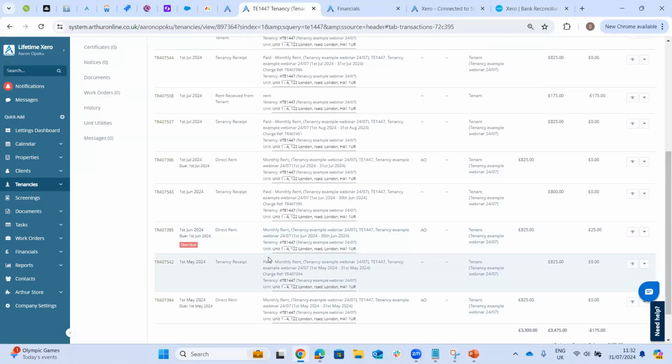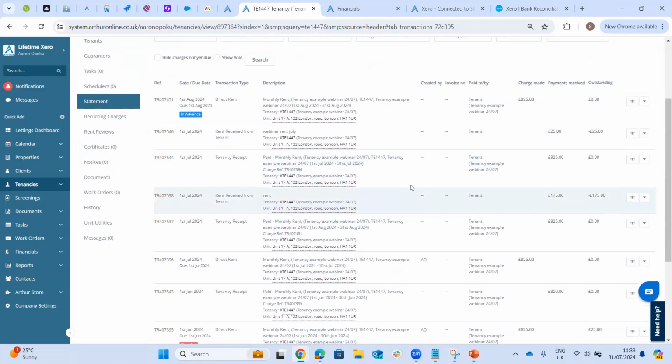So any payment or receipt that syncs from Xero back to Arthur will always come back with a charge reference telling you which charge it is linked to and which charge it is allocated to. So that's one thing to look out for because it makes it easier if you want to see which payments are paying which charges on the system. So these are examples of reconciliations.